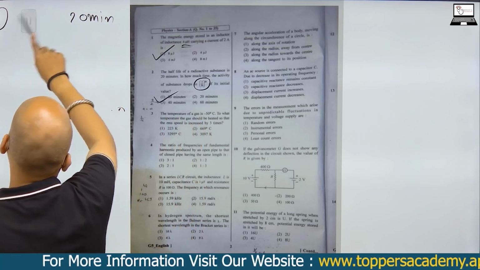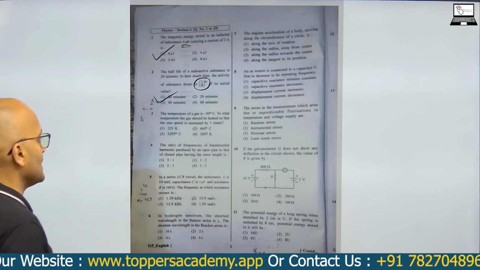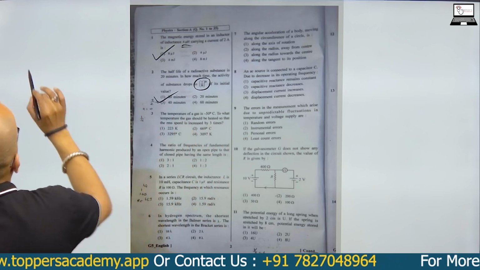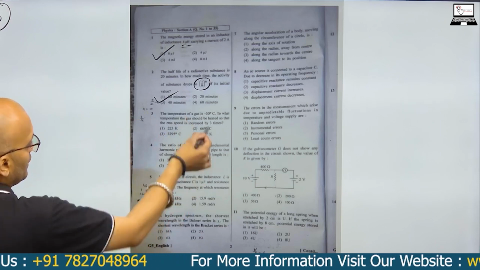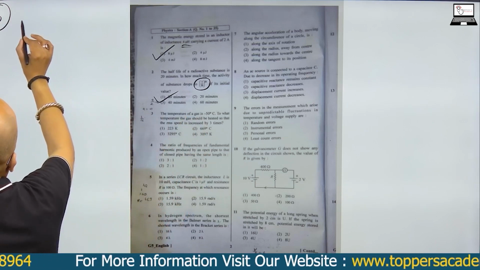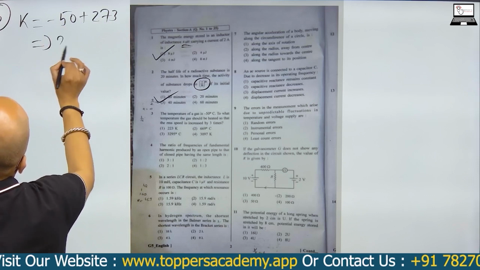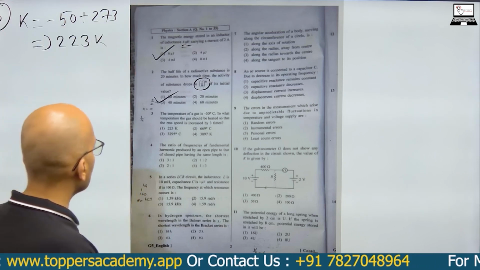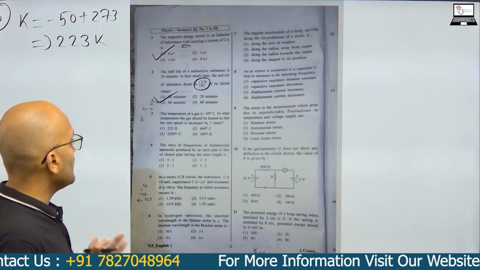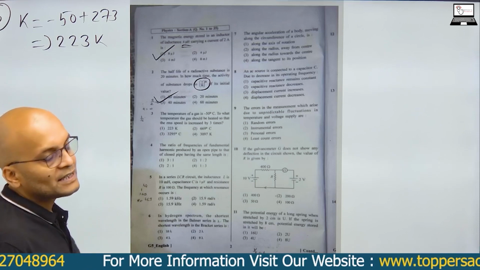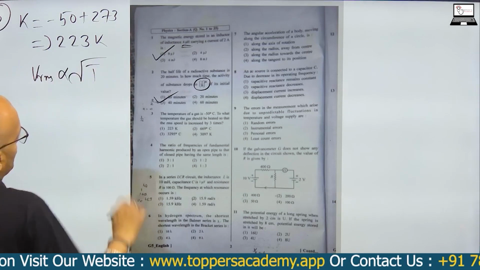Next question says that the temperature of a gas is minus 50 degrees centigrade. So see, here we have to convert the temperature, and I have told it several times in the class too that temperature will be taken in Kelvin. So temperature is given in centigrade, converted to Kelvin. So Kelvin is equal to minus 50 plus 273, that is 223 Kelvin. To what temperature should the gas be heated so that the RMS speed is increased by 3 times? So we all know that Vrms is directly proportional to under the root of temperature.